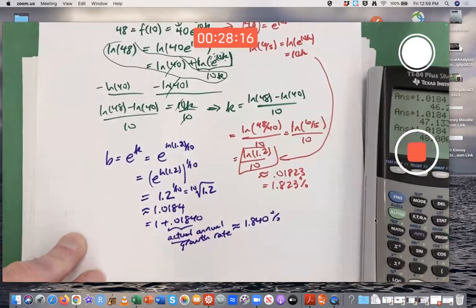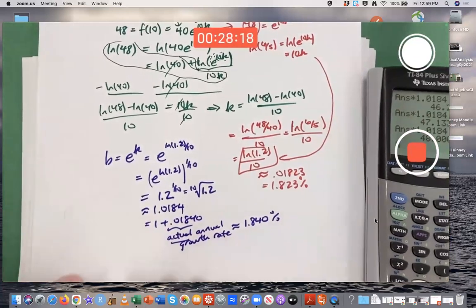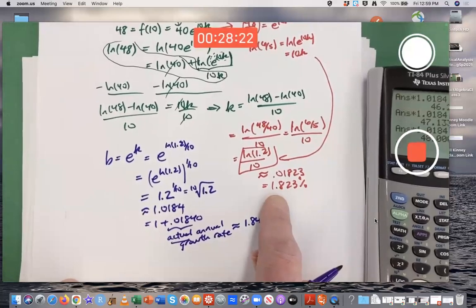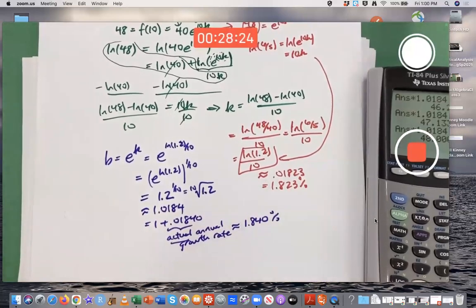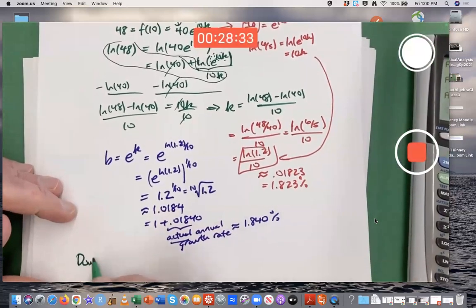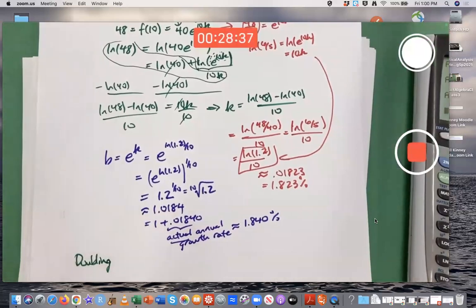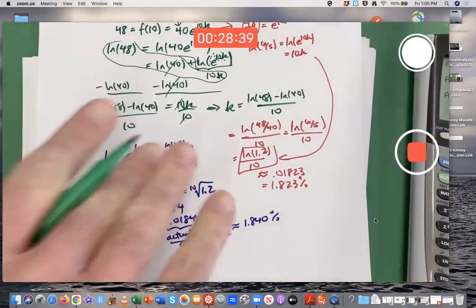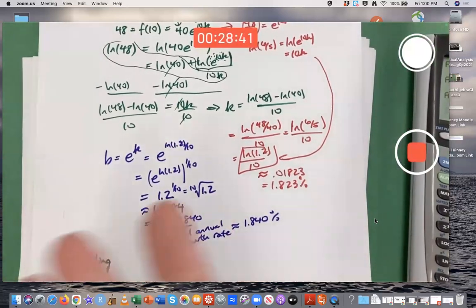Does that make sense? All right, let's solve for the doubling time. And then let's also try to interpret this continuous annual growth rate. What does it mean? It's a bit subtle. For the doubling time, by the way, on your participation, when you take your pictures, I want to see both your work that you were trying before I showed you my work here, and if you're taking notes, my work as well.